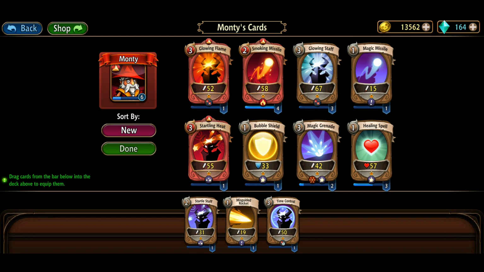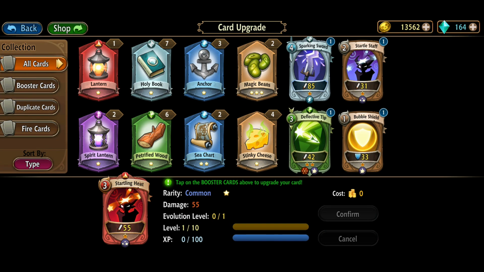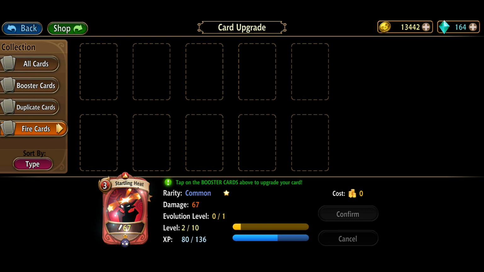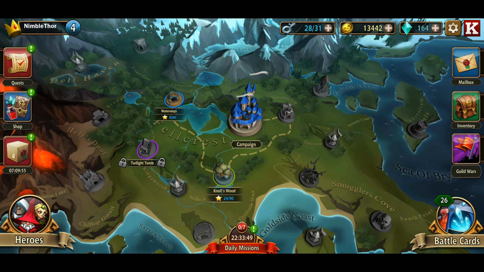Another thing I want to upgrade is this startling heat here, because it has a 20% chance to stun for 4 turns, so it's a really great attack, and I want to go in here and upgrade it using the lantern up here. Let's see, that took it to level 2. Is there another thing we can use? We probably could. We don't have more fire cards, though. So, fire cards are more effective at upgrading other fire cards, right? So we probably don't want to spend any of the others right now, because we need those to upgrade the other elemental types of cards. So let's say that's enough for now, and let's go talk about that feature I hinted at before.